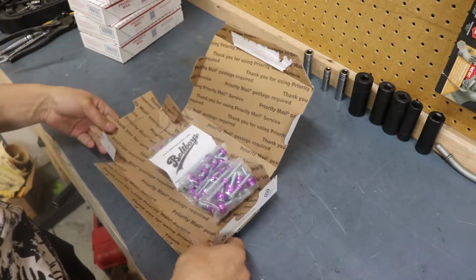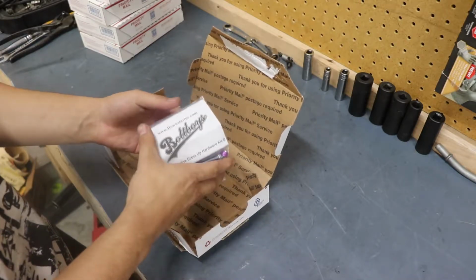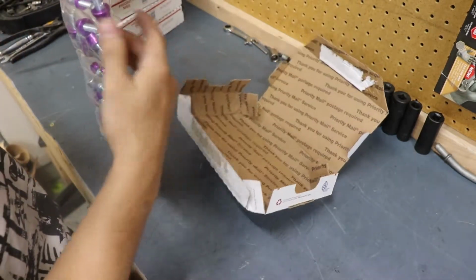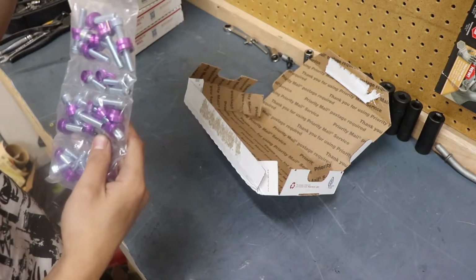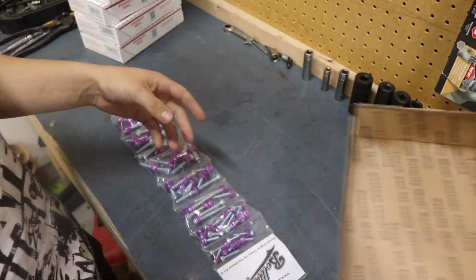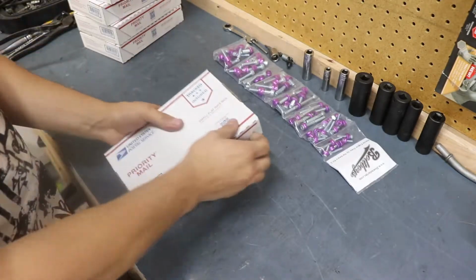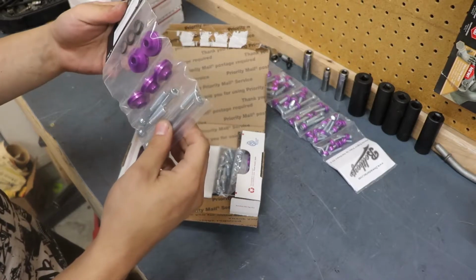Hell yeah. So I got the purple beauty washers with the standard bolts. I didn't want the gold ones. Wow. So, that looks really good. Let's try and get a closer look. Hell yeah. There's the first box. Let's see what's in the next box. Oh, some long ones.